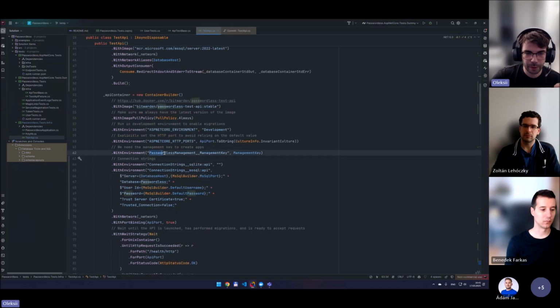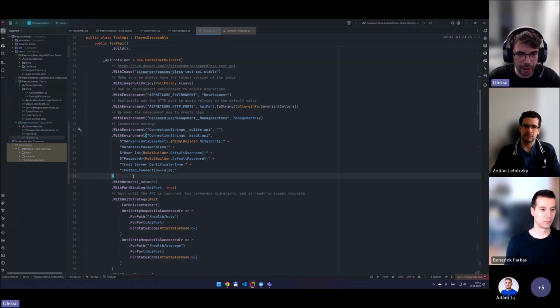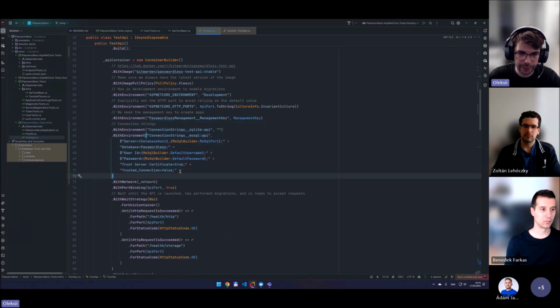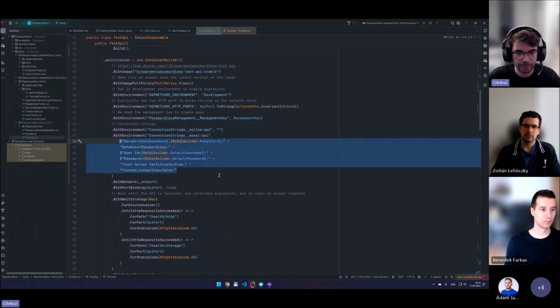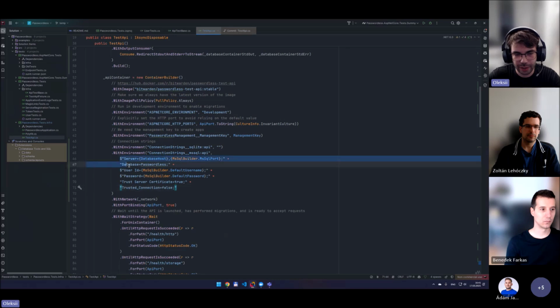And then for the main purposes, we have the management key, which allows us to make some managerial actions on the API. And then we, of course, have the connection string. So here we don't use the auto-generated connection string because I actually don't remember why, but we don't for some reason. Yeah. In any case, we have a connection string.